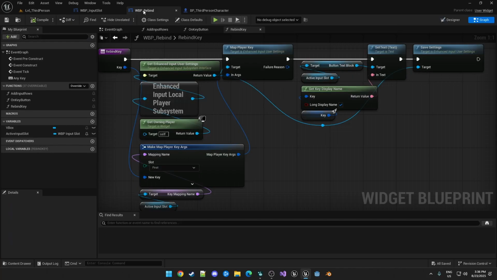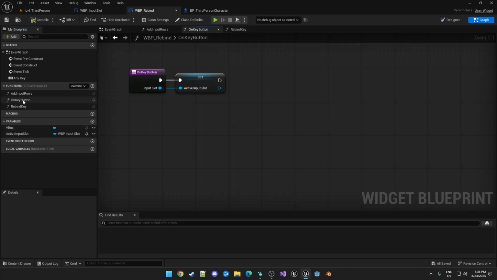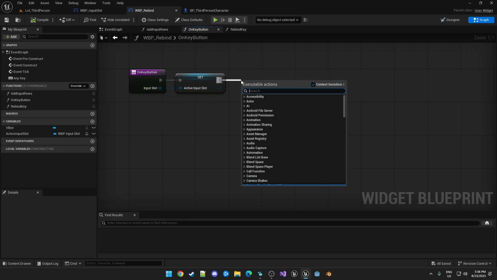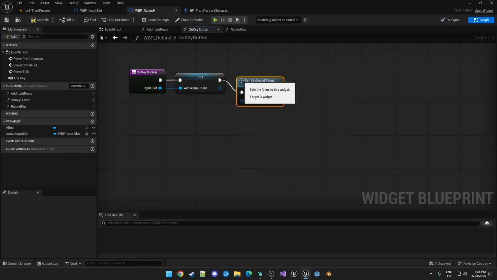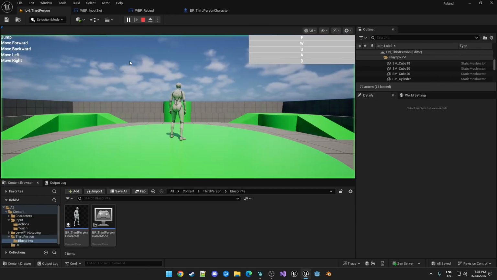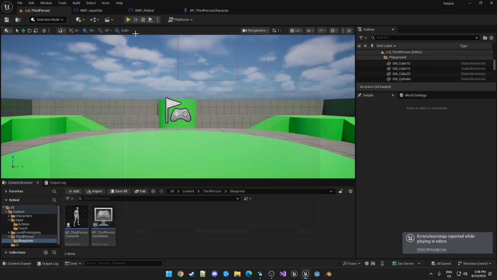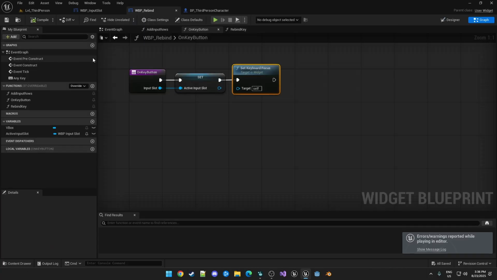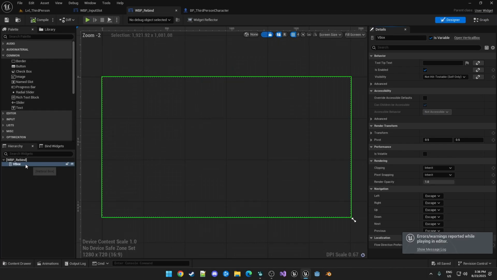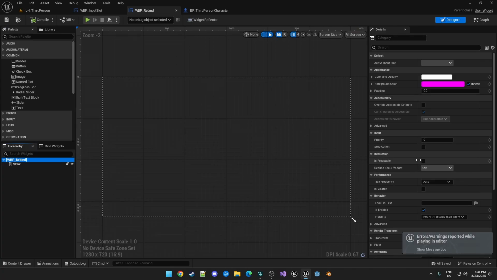So instead, what we need to do is we need to remove focus when we click on a button. So we can do that very easily by just going into our on key button. We're just going to call set keyboard focus. And since we're not actually sending anything here, the one caveat is if we go in, we do that, and then we stop, you'll see this pop up. It's saying effectively that our Rebind widget is not focusable. So we can just set that to focusable and that will be fine. So that's back in the designer under here and is focusable.